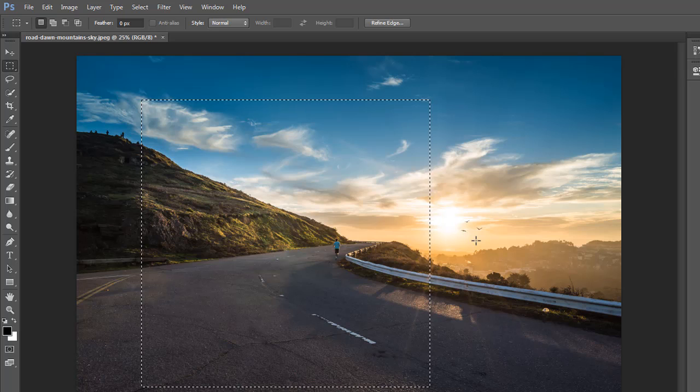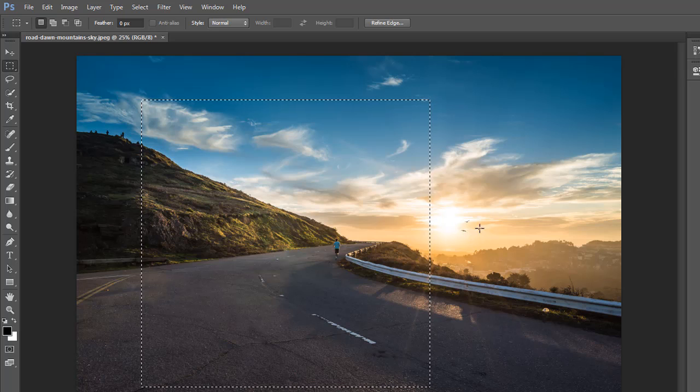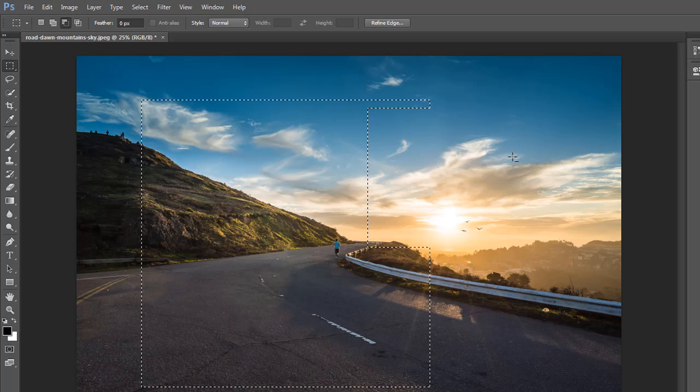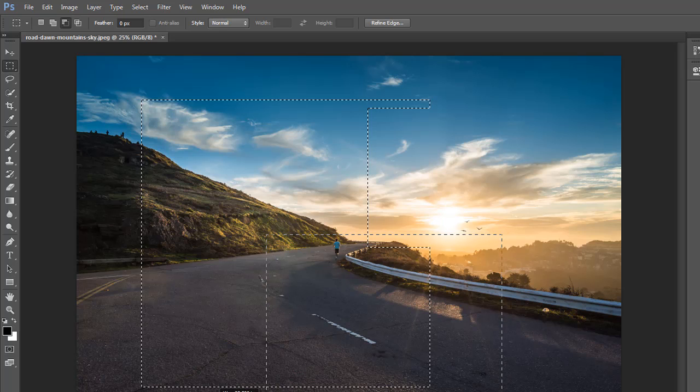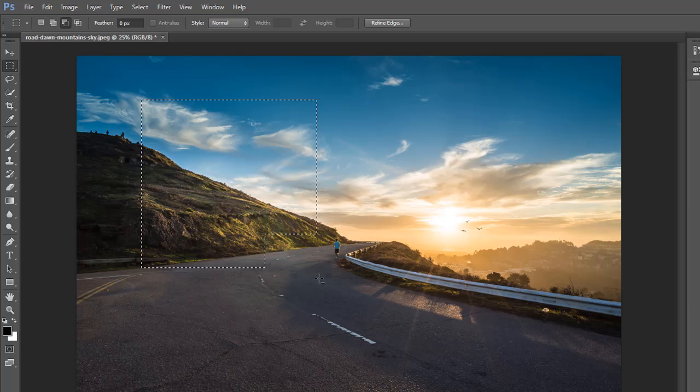If you are deselecting some area, you can also use the Alt key for subtracting from a selection. Press Control D, then hold the Alt key down and make the selection, and the area will be deselected. It is very helpful when making selections on advanced graphics and clip arts.